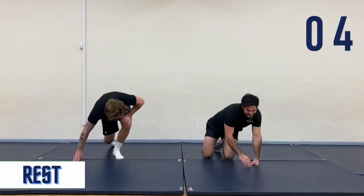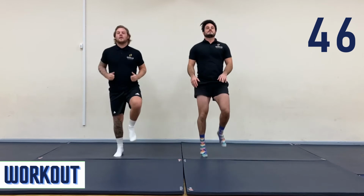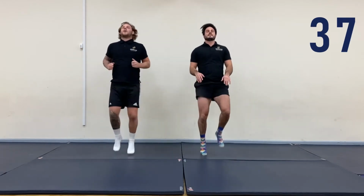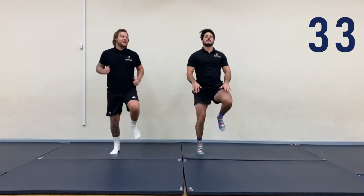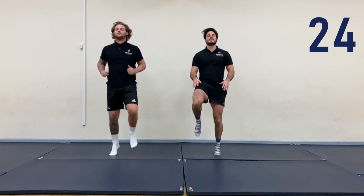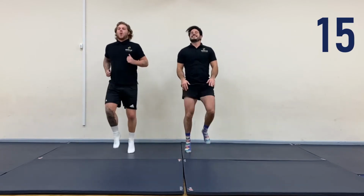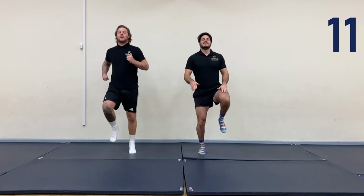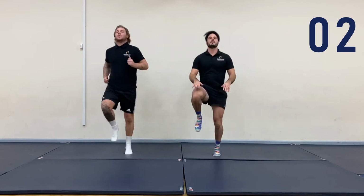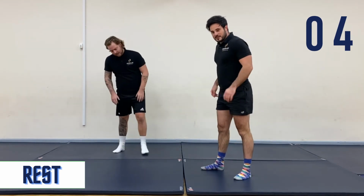Come on then. Third exercise. High knees. High knees. Good stuff. Right, last exercise. Single leg raises.